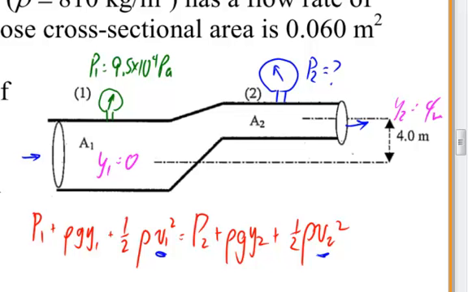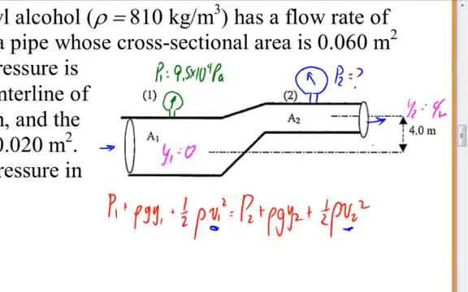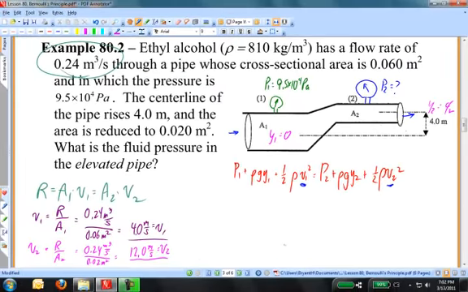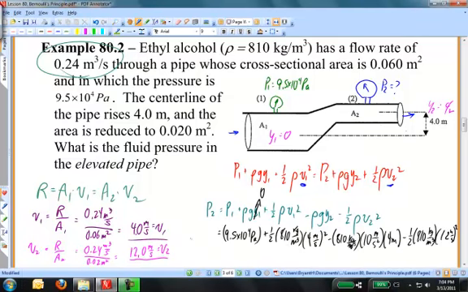Now we're trying to figure out what pressure 2 is. I know everything in that equation except P2. Solve Bernoulli's equation for P2, and now substitute in the numbers, and put the numbers into your calculator. I find that the pressure in the second part of the pipe is just under 11,000 Pascal. And this makes sense. The fluid's moving faster, so the pressure is going to be lower. In addition, the fluid is elevated, so there's going to be a drop in the pressure as well as a result of the drop in gravitational potential energy.